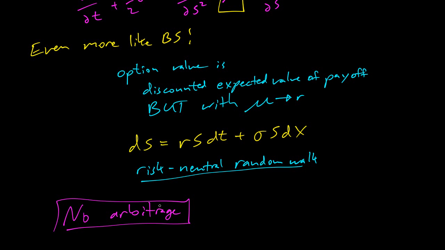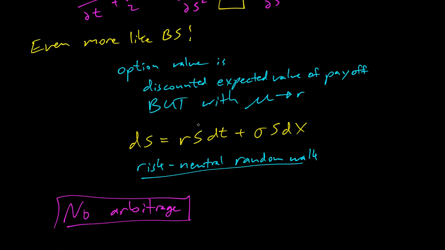No arbitrage means that if we can diversify risk, it's the same as putting the money in the bank. If we can reduce risk to zero, we can't profit from it. In the Black-Scholes model, we have an option and we're delta hedging, and the delta hedge removes all the risk of the option, and therefore we end up with just the interest rate r. It makes sense - no arbitrage means you don't get rewarded for taking diversifiable risk and risk that you can hedge.